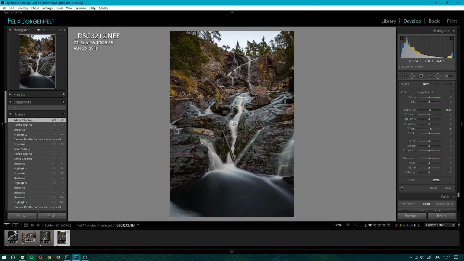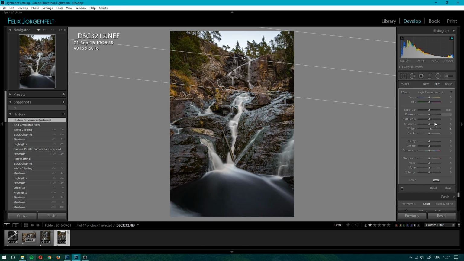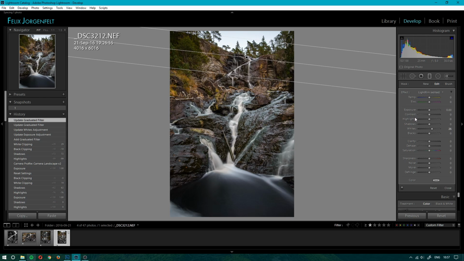Let's add a graduated filter here, something like this, and I don't want to increase the exposure, but just the white. Something like this, perhaps. Well, something like that I think is actually kind of good.